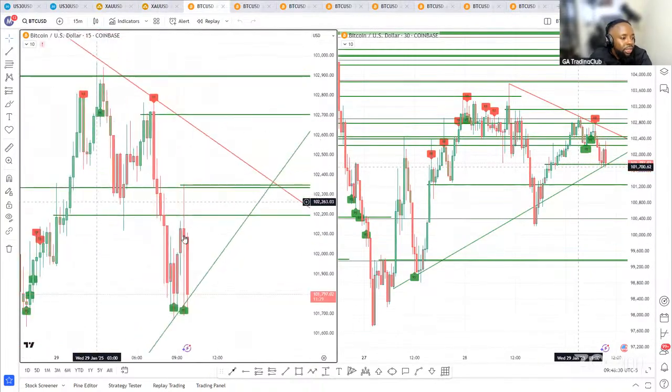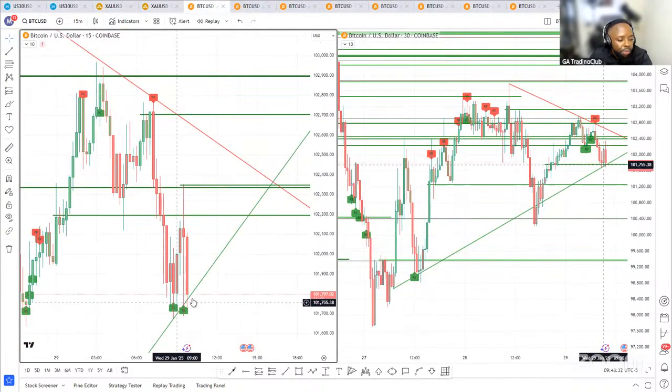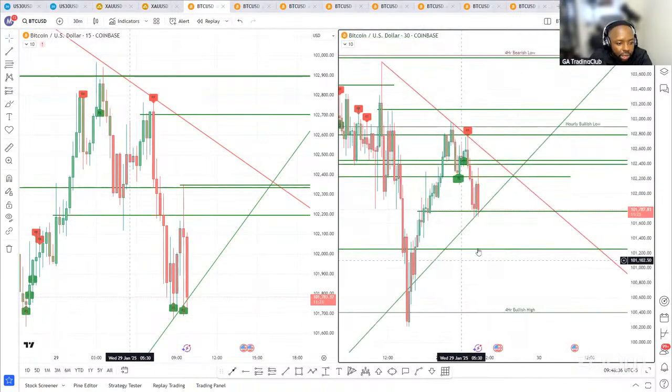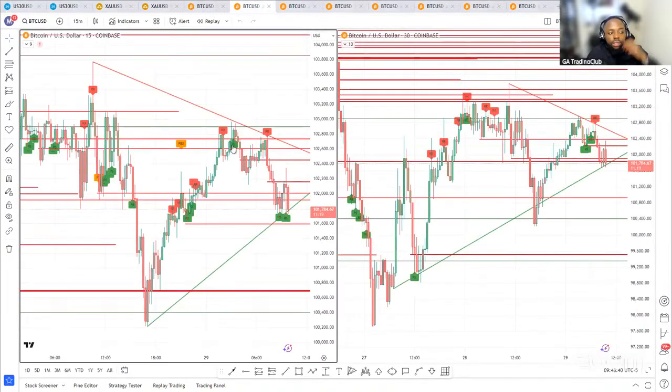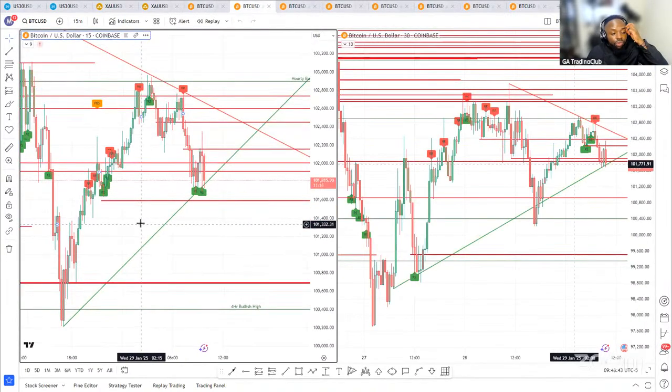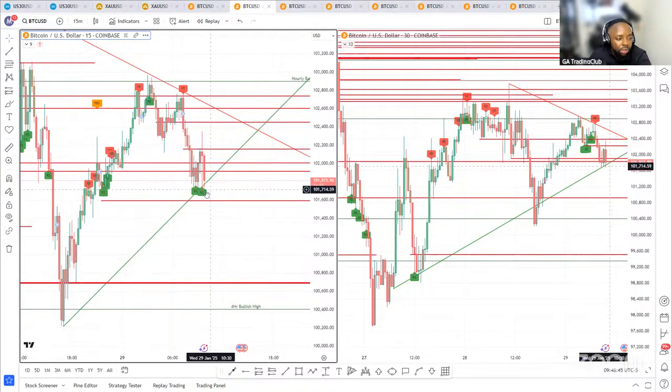For BTC, nothing for a buy. We have rejection of support, but we have no SAR lines that are anywhere near here. Same thing on the 30-minute time frame, no buys. For sales, so for BTC, price is closer to the support line, our support trend line. So of course, nothing for sales as well.